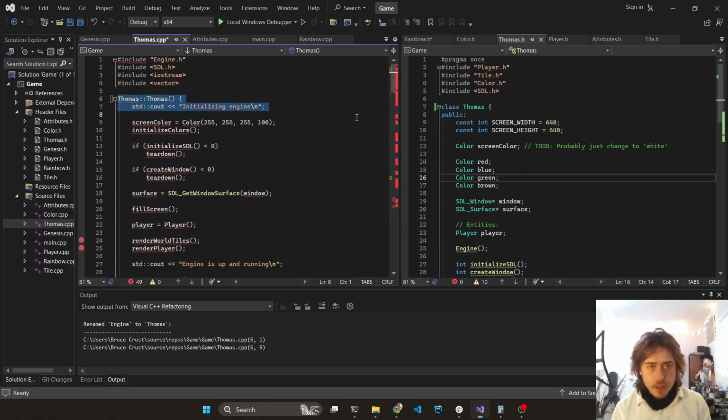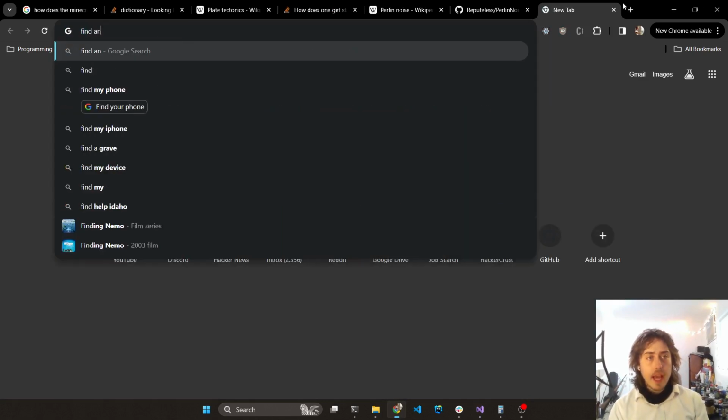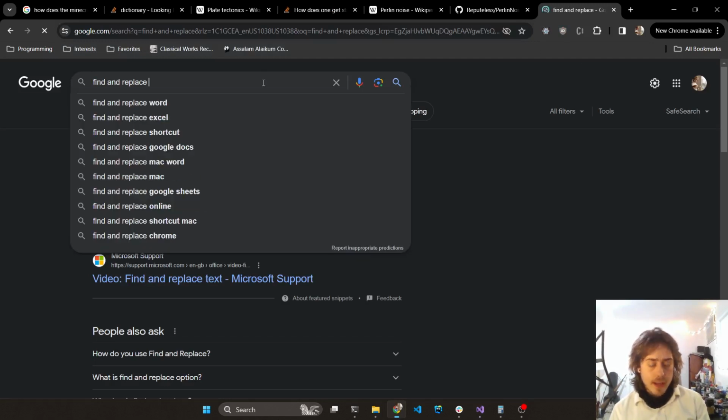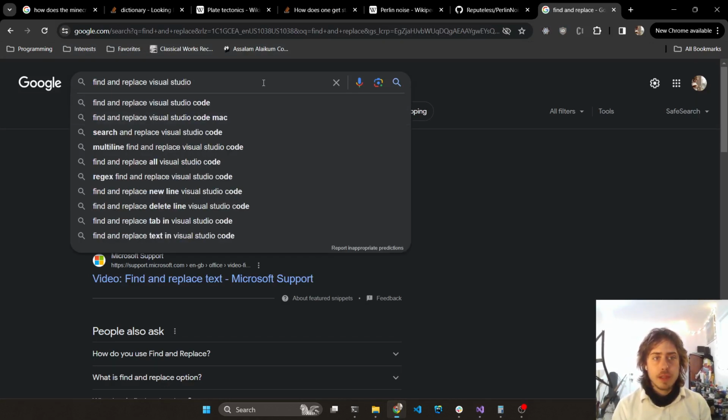Is it not Control-Shift-R like every JetBrains IDE? Find and replace. Visual Studio.